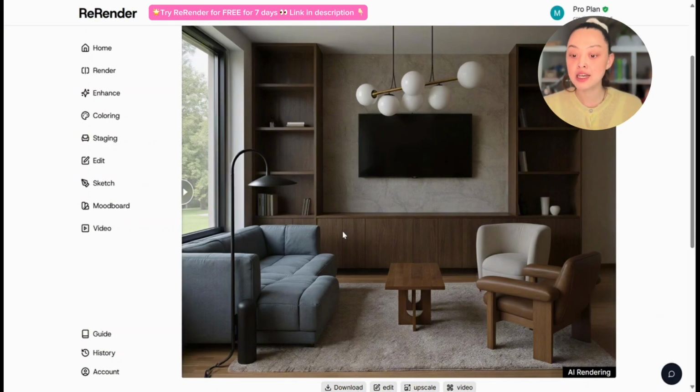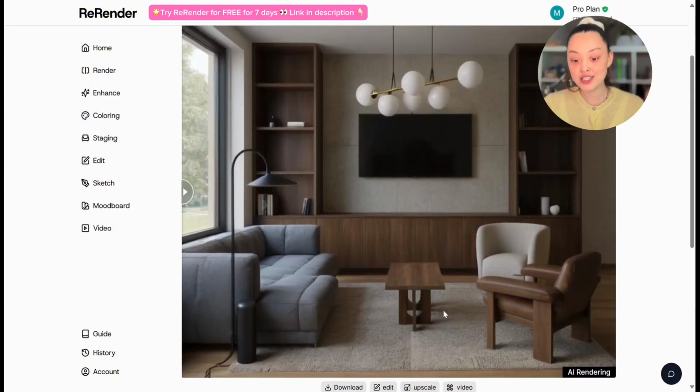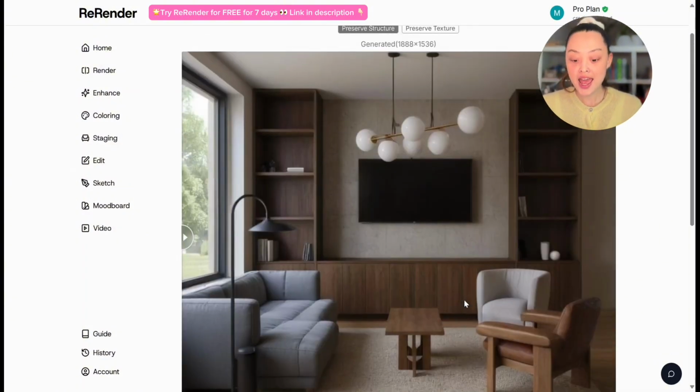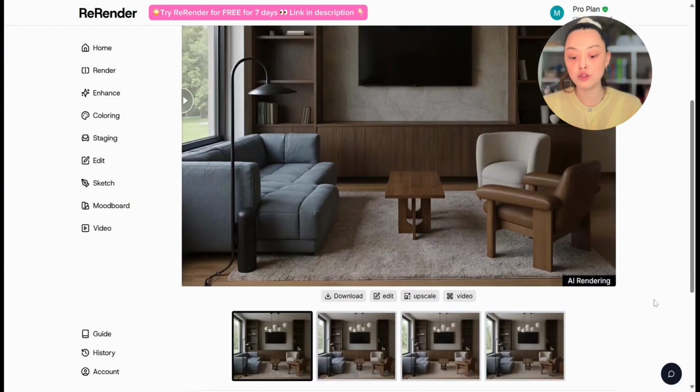So they kept the windows, they kept the brown fabrics, for example, they kept the concrete background, which is super great. So I'm really happy with this change and how they've rendered this. I am very impressed with this tool, and as you can see, it's almost identical, and they give you 4 options again, but I found that the first one had the best quality. So I'm just going to use this image to go further with the editing tools.